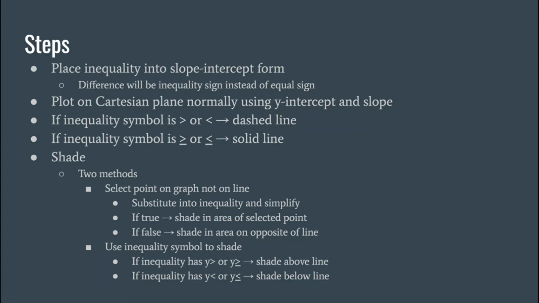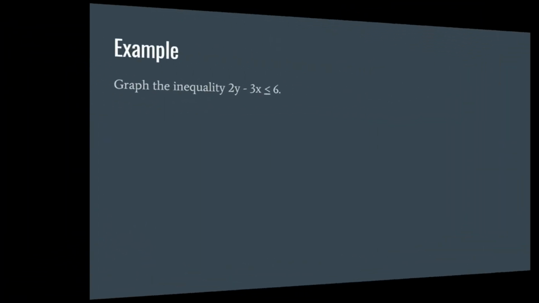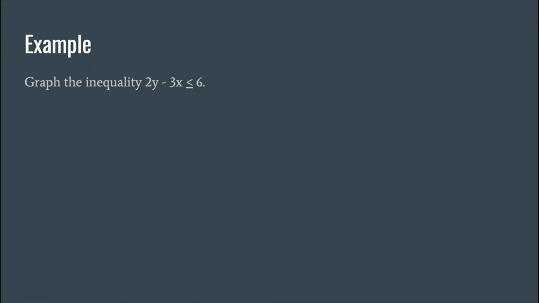I know all this is confusing right now, but let's do the example, and you can see what I mean. So let's graph this. The easiest way is going to be to turn it into a form of the slope-intercept form. So we're going to isolate y on one side of the inequality symbol. I'm going to move the 3x here by adding it to both sides. Then I'll divide everything by 2 to solve for y, because we only want y and not 2y. So everything is divided by 2.